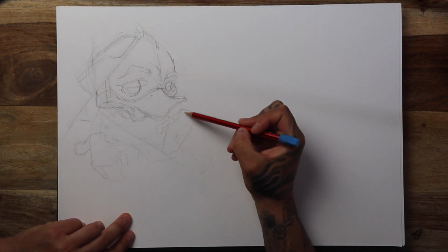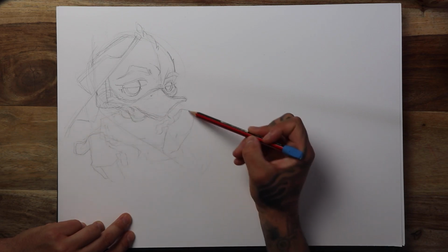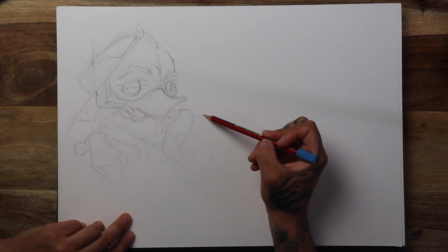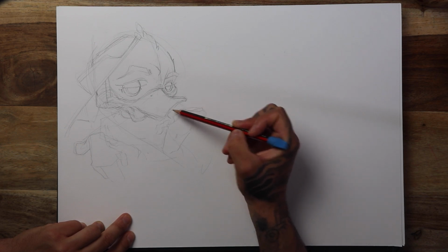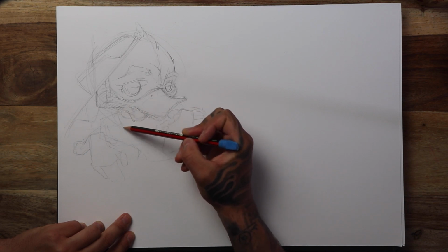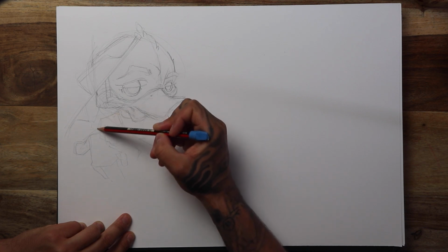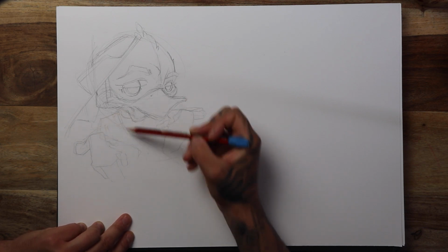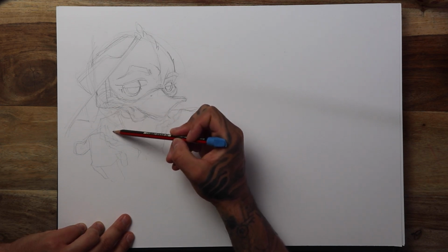Okay, so now that hands are in place, it gives me a great indication of where it connects to the body. So here and here. So here I'll just do this rectangle shape from the arm, bring it back. And we can have a really loose, baggy t-shirt. So we're just going to go around the neckline. Actually, he's a car dealer, so let's give him a car dealer tuxedo sort of thing.